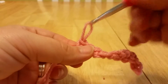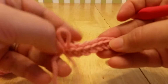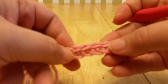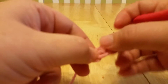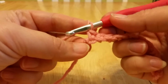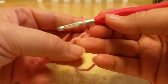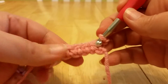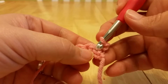Alright, so we're going to pull that loop up just a little bit so we can go back and count rows. So, quit twisting. 1, 2, 3, 4, 5, 6, 7, 8, 9, 10. And that little loop there, don't worry about that. That pulls in. Alright, so we're going to pull that back. We're going to chain 1 and then turn the work. Now in single crochet, you work with this first stitch. It'll be different as we go on, but for single crochet, you're going to work in this first one.